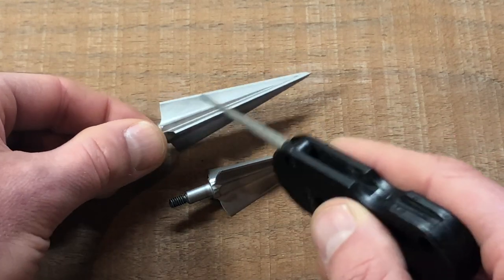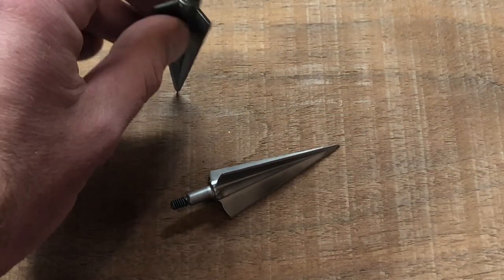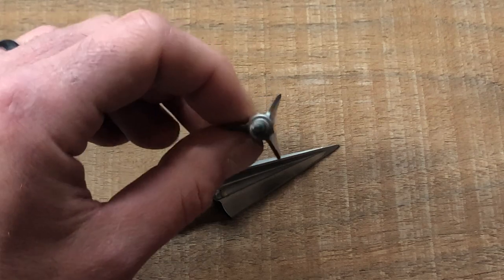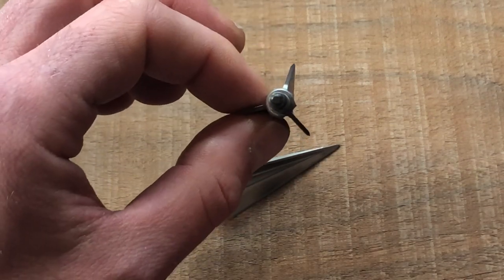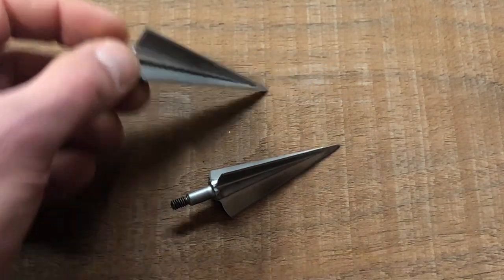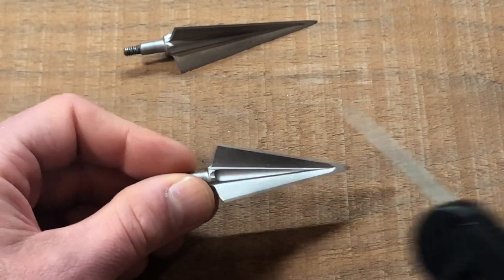1 inch cutting diameter and a 50,000ths thick blade. Most three blades that are heavyweight on the market are in the 40s. We were able to push it to 50 with the S7 tool steel too. And then the 200 grain is 210 long.